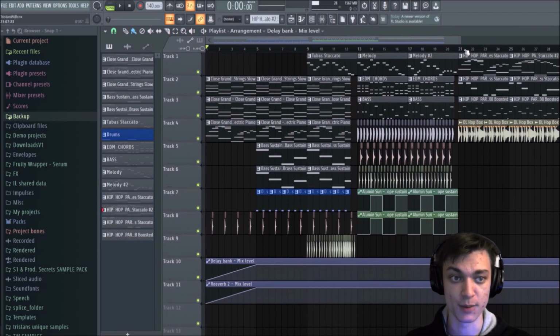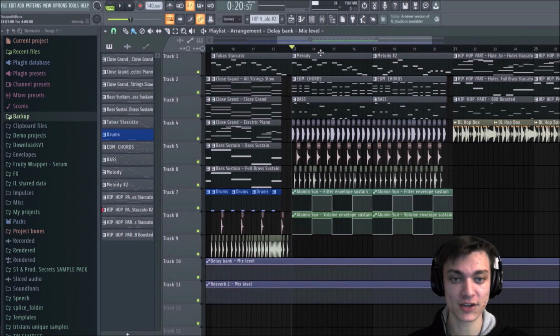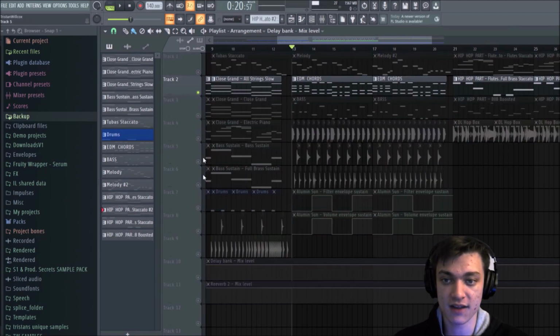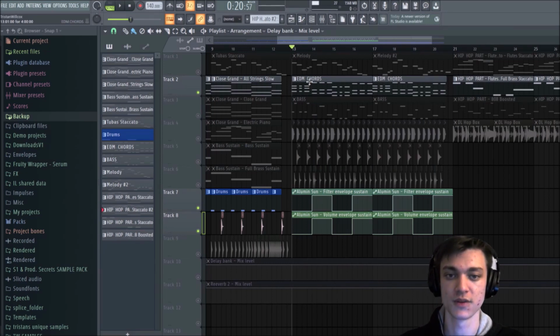The next thing that I talked about before it crashed, and this is what caused it to crash, is I said, it'd be so cool if you could have the actual instrument sound change as the song goes on. And so that's exactly what I did. I had the chords here, and I had these two automations. And what these automations do is essentially they change the length of the way it plays.